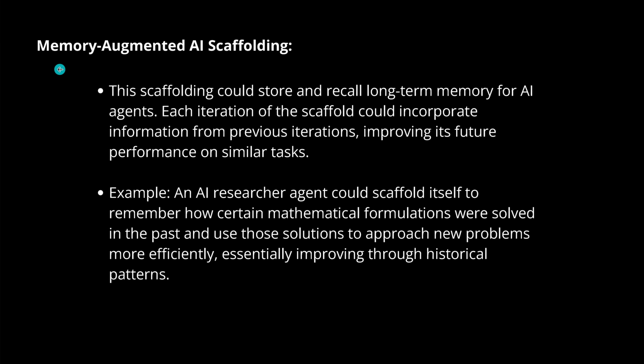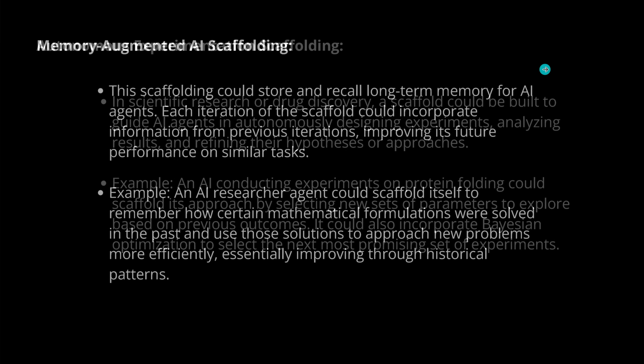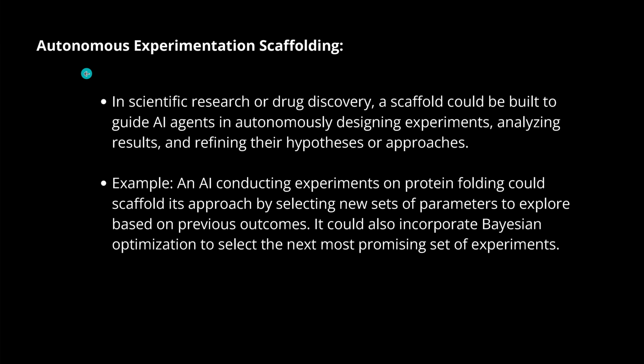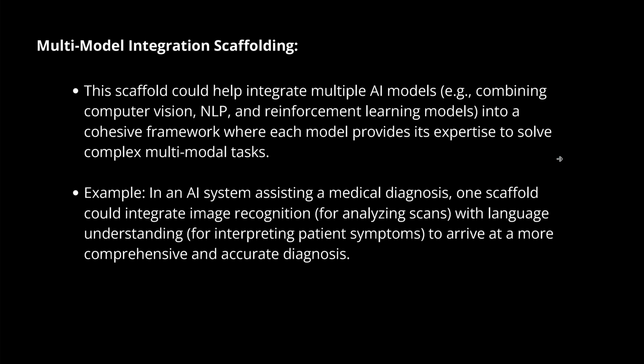Or you might ask, hey, or you have the memory in the agent, no? Can we build a memory augmentation AI scaffolding code? Or you say, hey, what about an autonomous experimentation, you know? There's this thing in science that AI can now conduct experiments on protein folding, like AlphaFold 2, that we can use this scaffolding approach here by selecting a new set of parameters each time we do this trial and error. Well, all these beautiful new ideas.